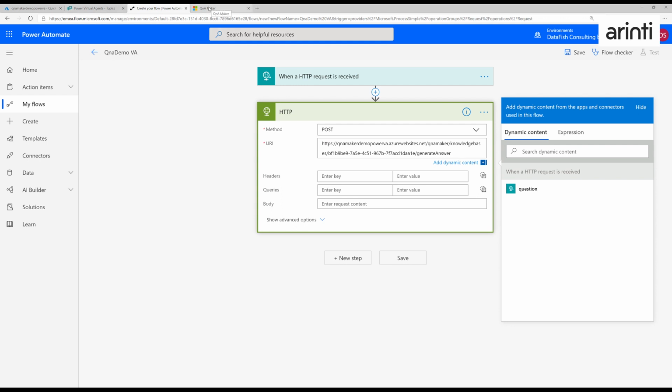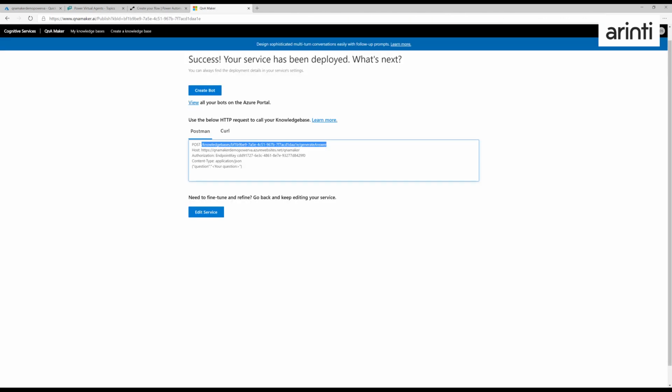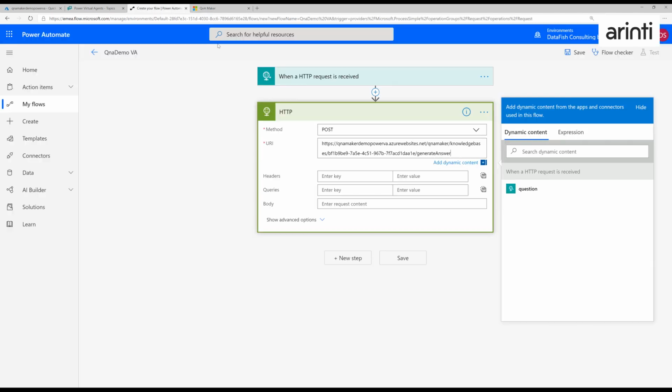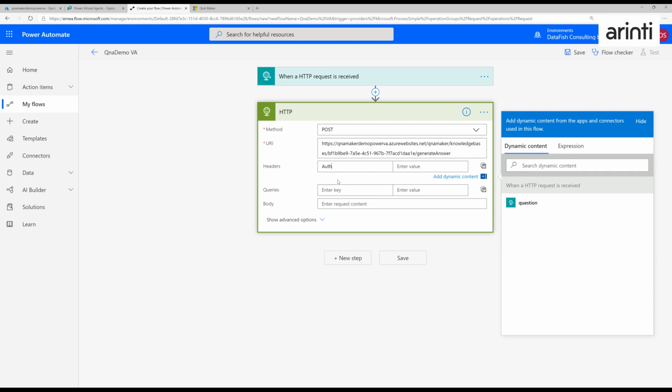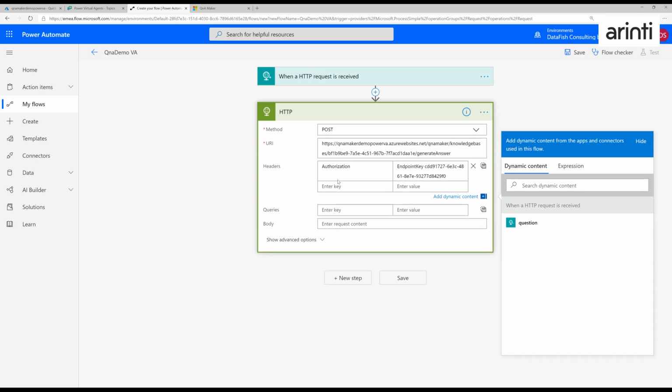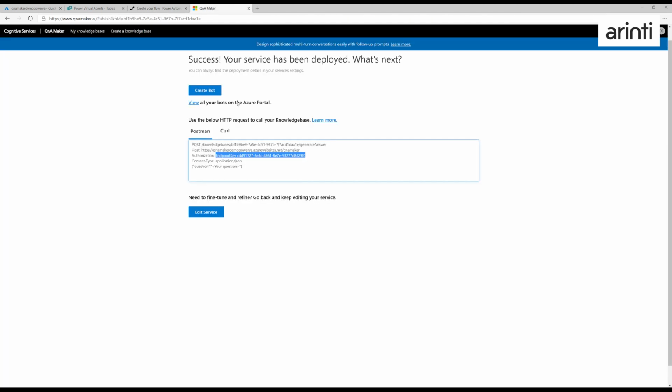Then as headers we have authorization with this endpoint key, that's this, and we have content type is application/JSON.